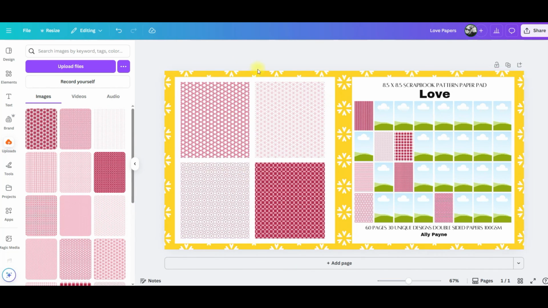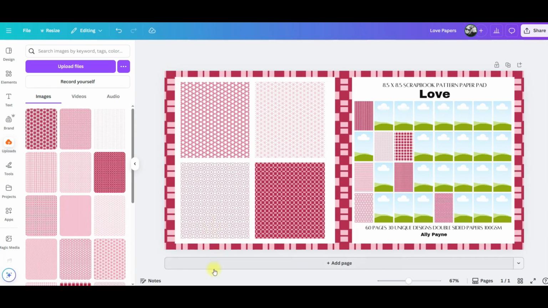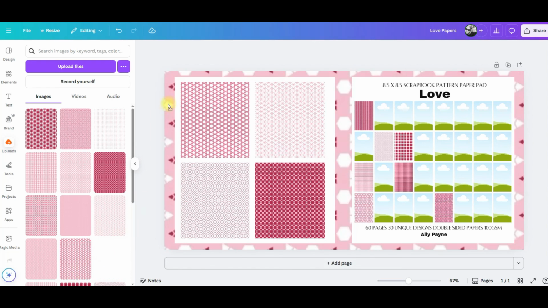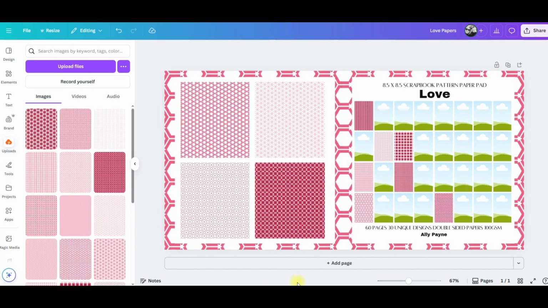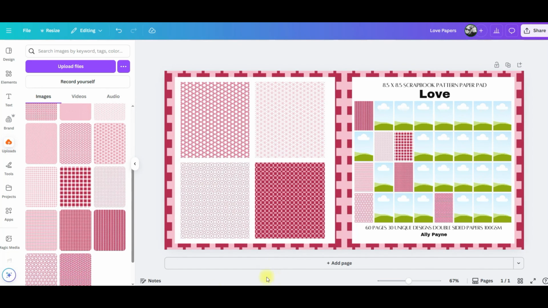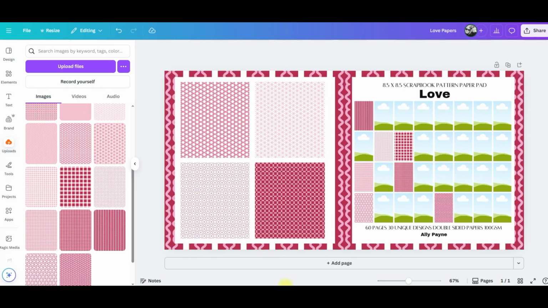And then for the background itself, where you see this yellow, I just try out a couple of the other designs in behind. So I'll just drag and drop those. I can either go something light like this, or I can use something that's got a little bit more pattern in it. And I just play around with that until I find something that I think would work really well for the outside cover. And that's how I do the covers.